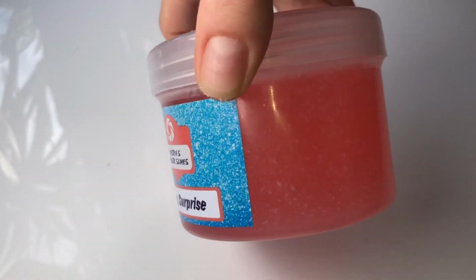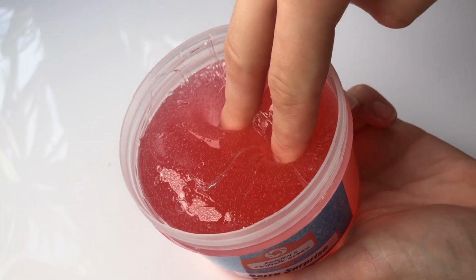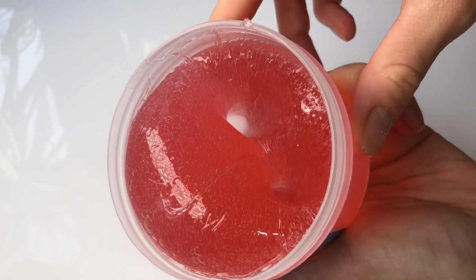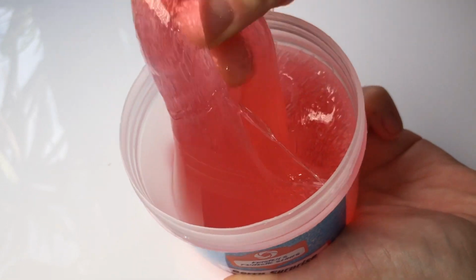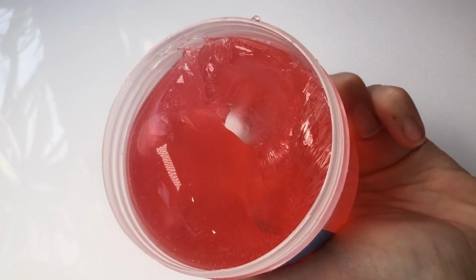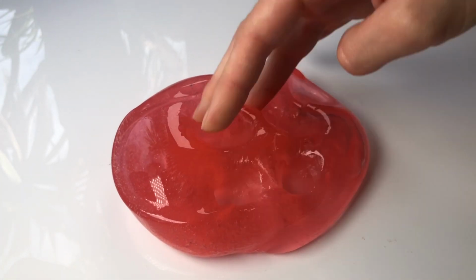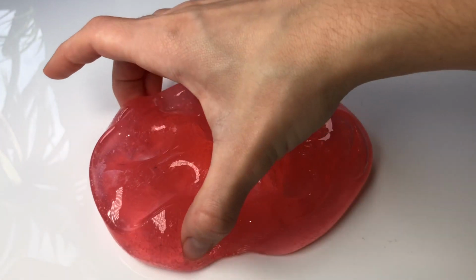Okay, this next slime called Berry Surprise is one of my absolute favorite slimes that I have ever received in a review package. This is a clear slime and it is so incredibly thick and gummy-like. It was so holdable and stretchy and perfect in every way.